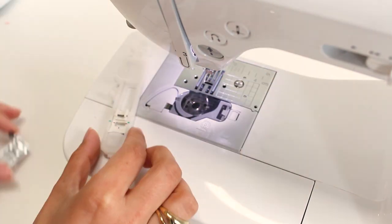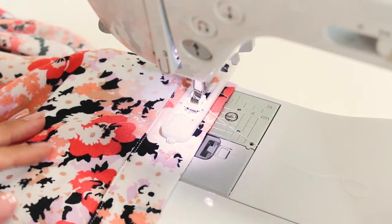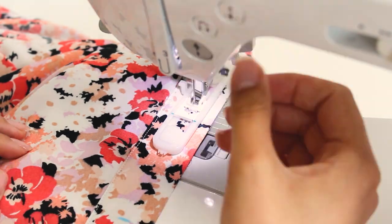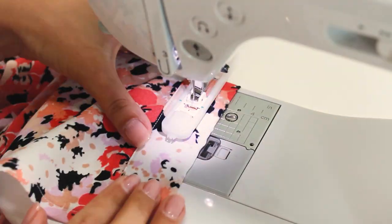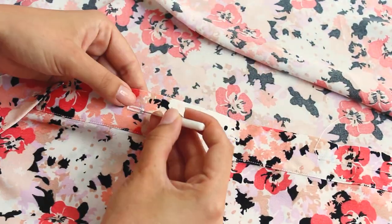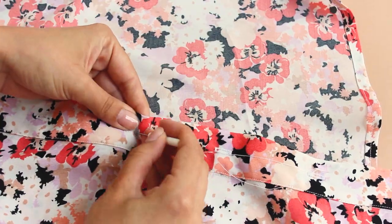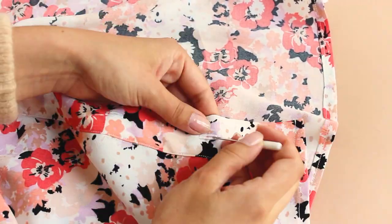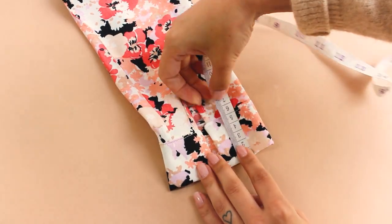Change to buttonhole foot and sew the buttonholes. Trim hanging threads and open the buttonholes using a seam ripper. Next, make a buttonhole on the cuff, 1 cm from the edge and in the center of the cuff.